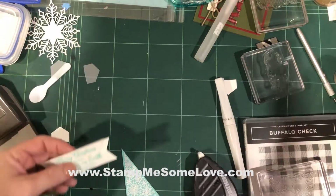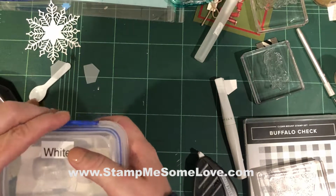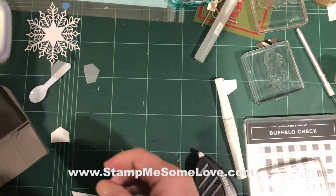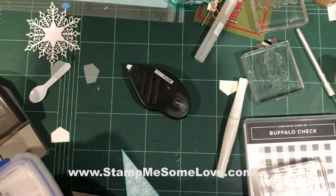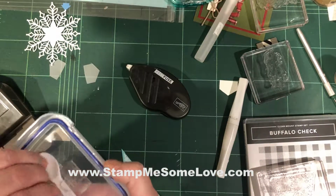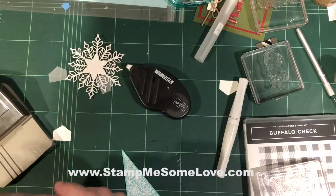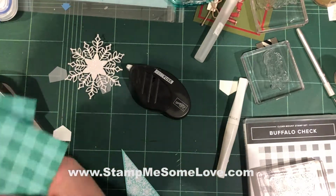Okay, I am going to use a product that is retired, but it is very similar to the tear and tape that we have. I just happen to have some of the fast fuse left. And the reason why I'm going to use fast fuse, or you can use tear and tape, it's basically the same adhesive in my opinion, is because there's a lot going on with this card, and some of the cardstock is kind of heavy, particularly this snowflake. And so I want to make sure that it stays on.